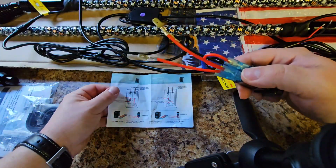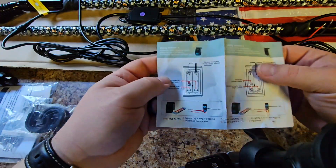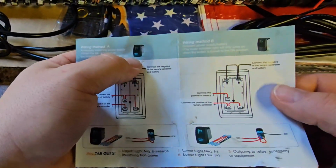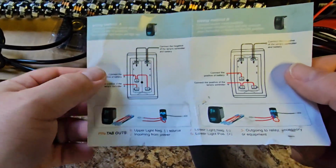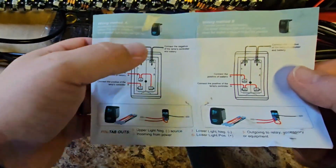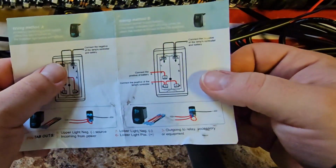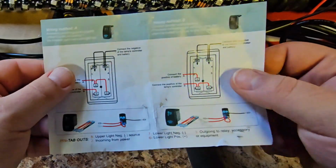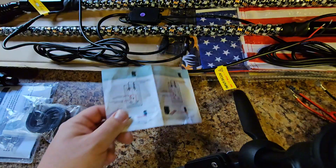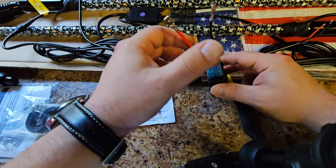mapped our wiring. I just took our little jumper wires and hooked them up according to method A. This is if whenever you turn your key on, you want the little light on that says light whips. If you hook it up this way and you don't, if you've got it hooked up straight to your battery, this light will always be on. It will drain your battery. Hook it up this way if you're going to hook it up straight to your battery. But this way, at least when the key is on, this little light will be on and you can see it. And so that's what it looks like in real life.